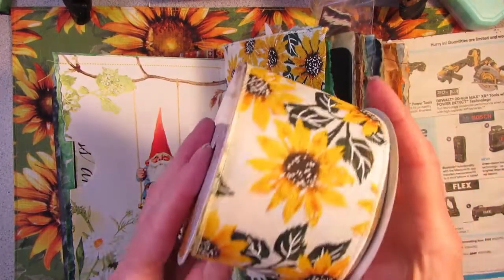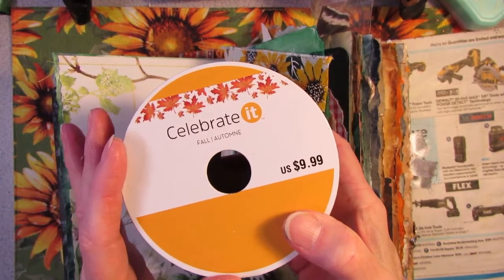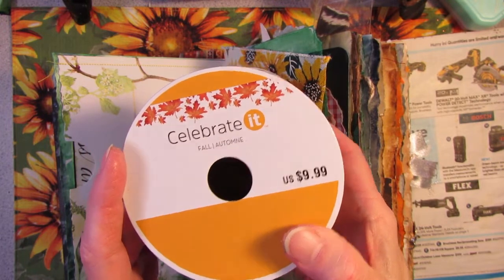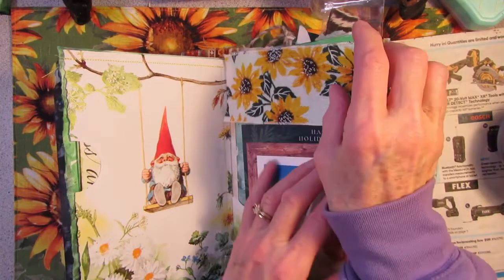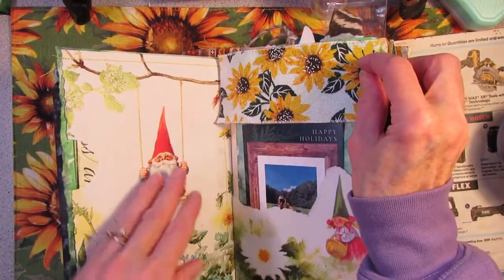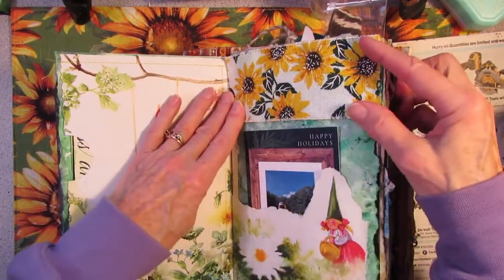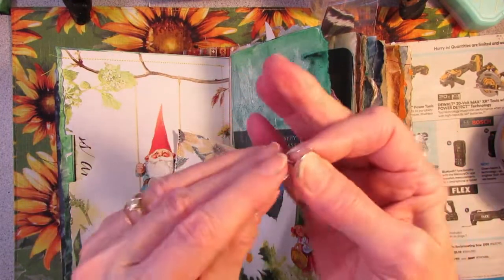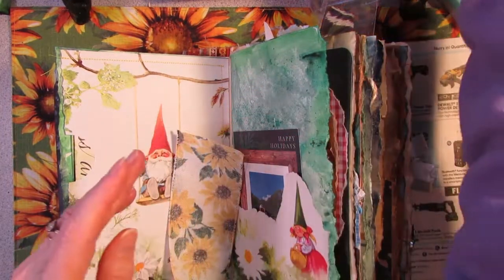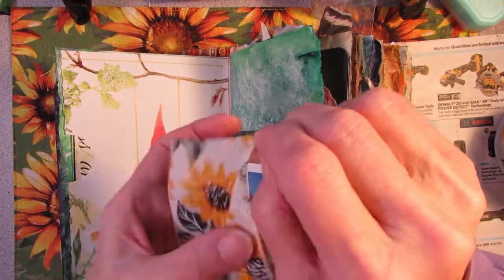So I have this lovely sunflower ribbon that was like $3 when they have their 70% off sale at Michael's in the fall. And I'm going to put a strip of it right there because I think it's pretty. And this is a sunflower picture. This is wired ribbon, but I'm going to pull the wire out and roll it up and stick it over there for now. A lot of times I do pull the wire out when I use the ribbon.